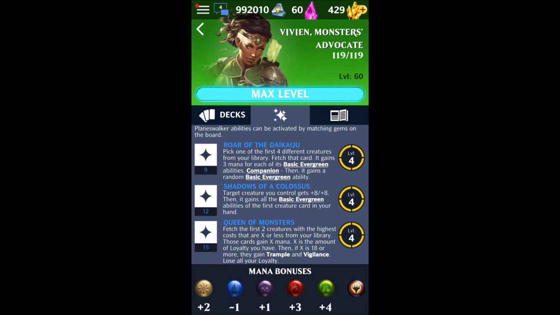Now it's also got Companion. And so Vivien, Monsters Advocate's companion ability is going to require that you have a starting deck with 4 or more creatures with basic evergreen abilities. So you need 4 creatures with the Flying, First Strike, Hexproof, so on and so forth. And then the creature is going to gain a random basic evergreen ability. Now that random ability is going to be something that you don't have. So let's take a look at what that's going to look like here.